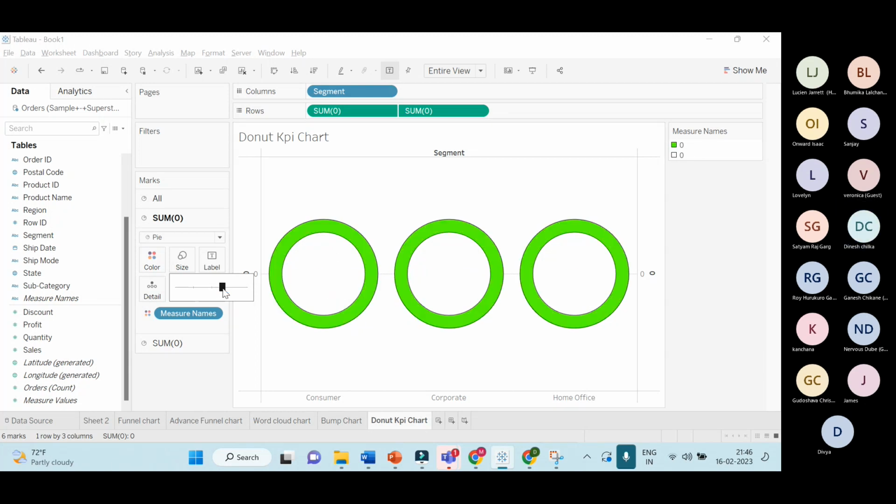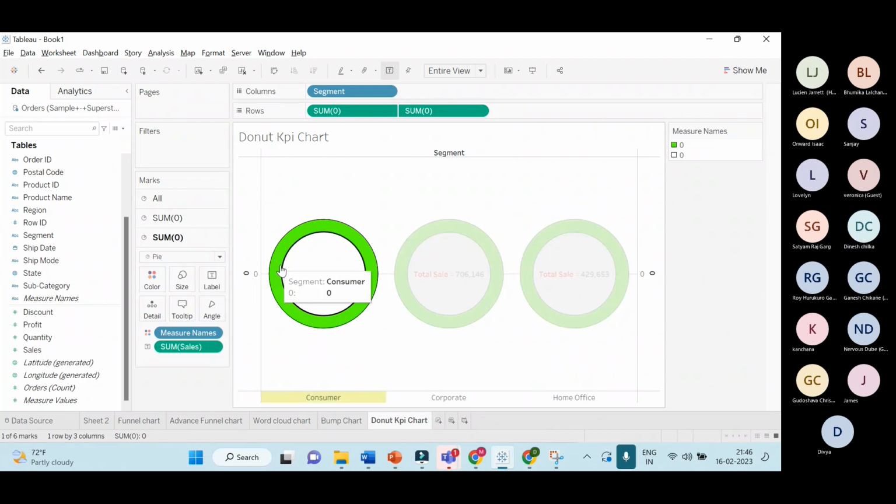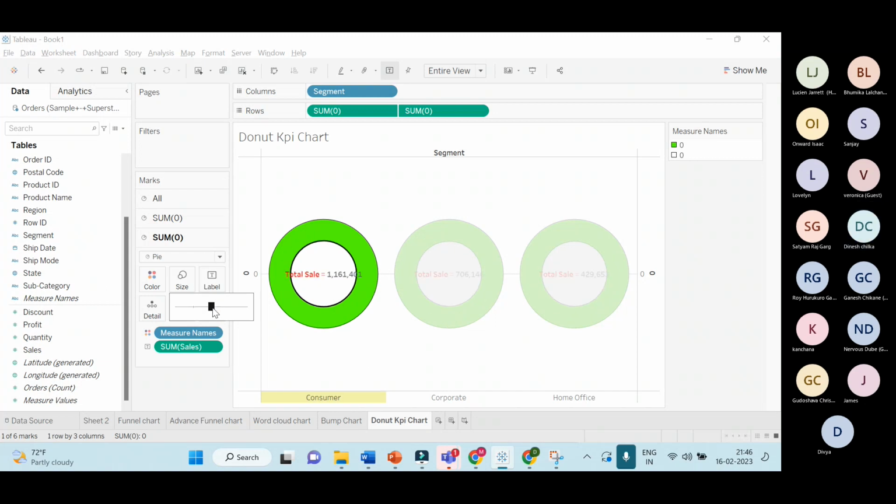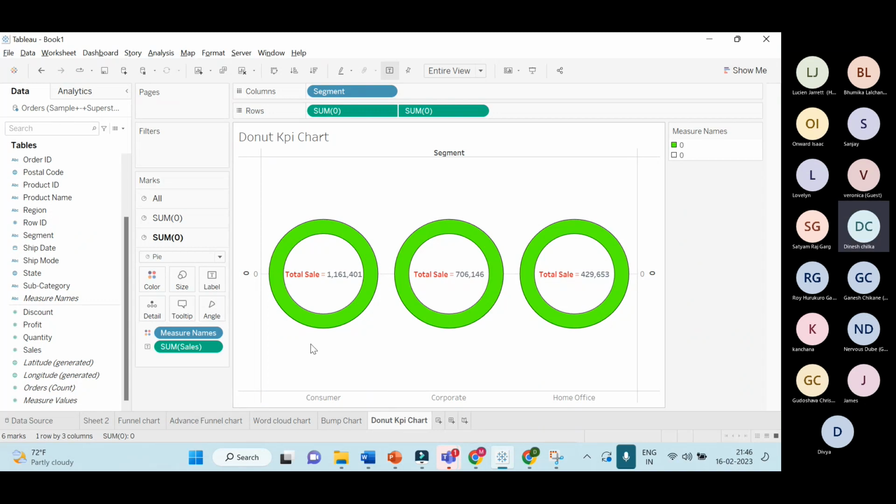If you see, now second sum of 0 is nothing but this white color line. If I'm reducing the size, then if you see, now you understand first sum of 0 is nothing but green color, second sum of 0 is nothing but white color.